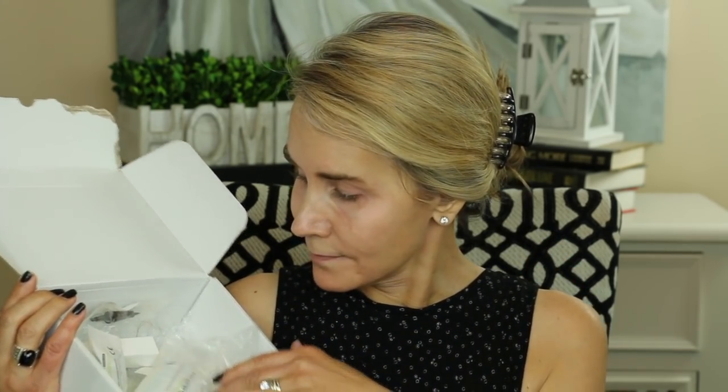Here is how the Derminator comes — this is the little box of all the additional tools. There are a bunch of heads in here with different numbers of needles. This pack has a head with 12 needles. I am going to be using the nine-needle head, and they even have a single-needle head which is apparently good for very fine scars. It also comes with a little hyaluronic acid serum, which is good to put all over your face to give you some slip so the Derminator slides easily. The heads come in medically sealed pouches that are very sanitary. I'm going to go ahead and put the nine-needle head on the machine — it just screws on there.